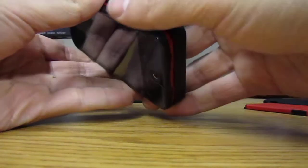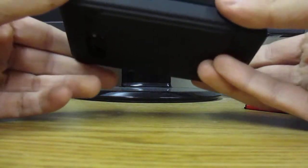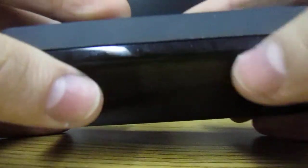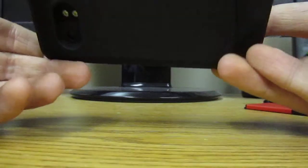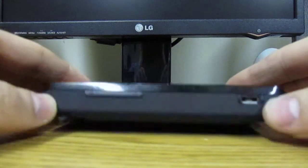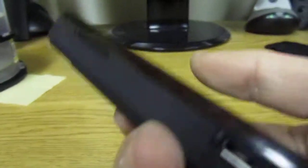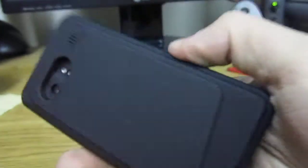But let's pop this on the phone on the back. Pops on pretty easy and good. Obviously you're never gonna get a complete perfect finish on it, but there's a little bit of red right there. I don't know if anybody can see it through the camera, but nothing too much to bother about. If I put it on the ground right here, you see how much thicker it got. It's, like I said, about a third thicker, but when I hold it in my hand like this, it definitely has a little bit more feel. I'm not gonna drop it as easy.